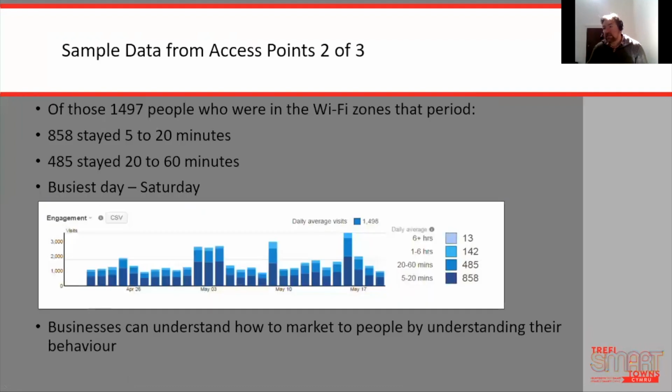And this second one then shows you how long people are staying in the town in terms of, again, a period of time you can drill down. So you can got 6 or more hours, right down to up to 20 minutes. And then you can work out then, how you can try and influence the dwell time, how long people are staying, and also see what days are busy during the week. Is there a pattern? Is there a relation to things like the weather and things like that?